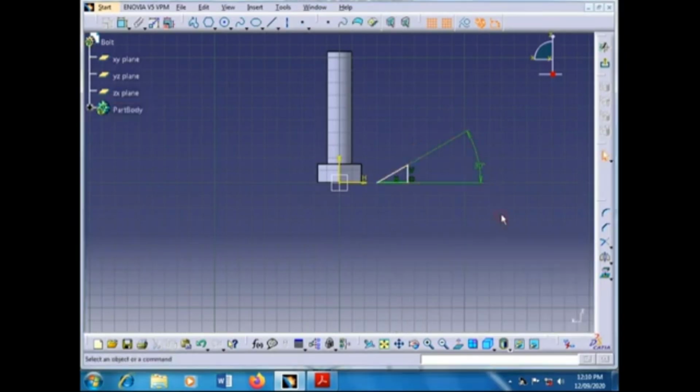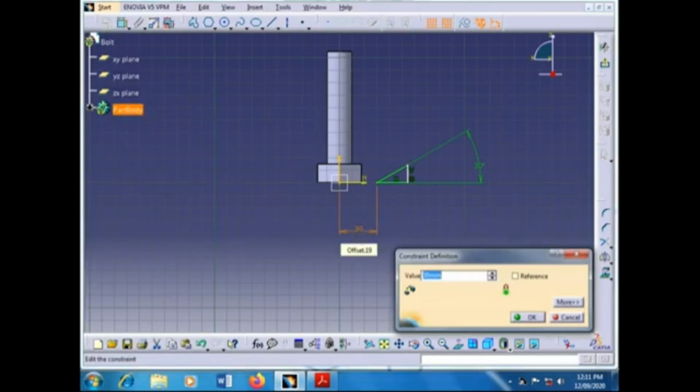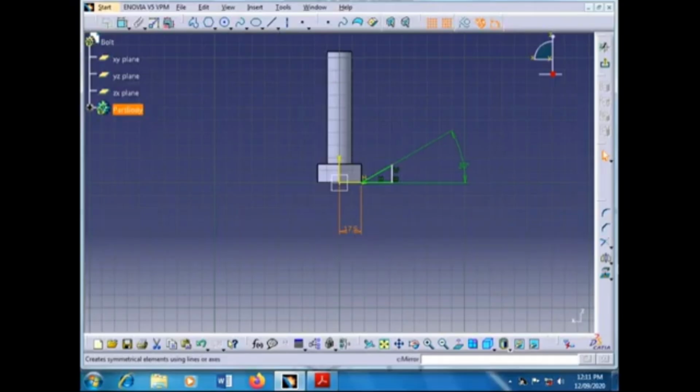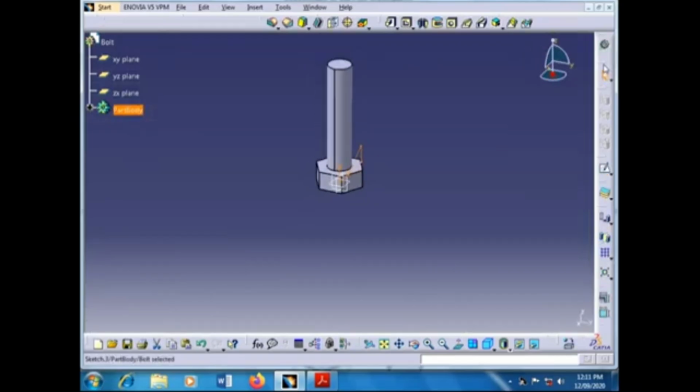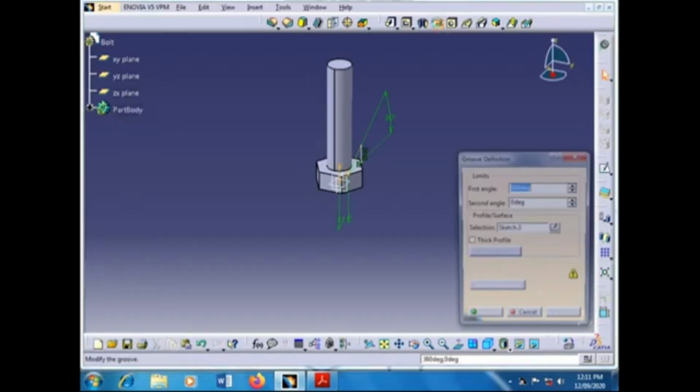Okay, select this line and this point of a profile and give dimension as 17.5 mm. Okay, so after drawing this profile to the bolt, we will exit the workbench and we will go to the groove tool.